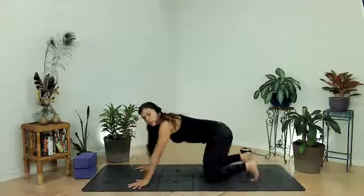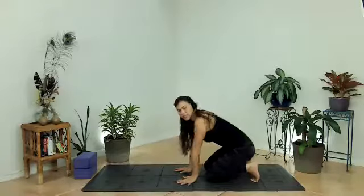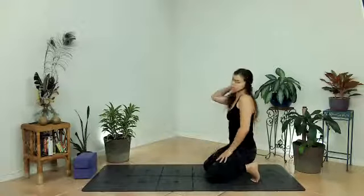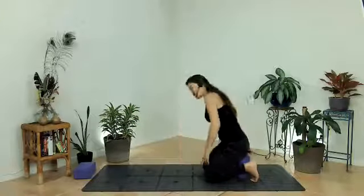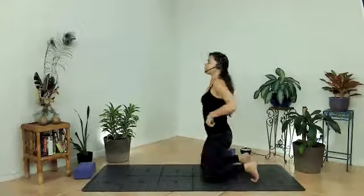Curling your toes and then sitting back towards your heels, walking the hands back. Maybe hands to the thighs. Maybe we can sit here in our toe stretch. If you got blocks, this is where they come in handy. You can put them between your feet and sit on them if that's too much for you. Or we'll sit up this way.